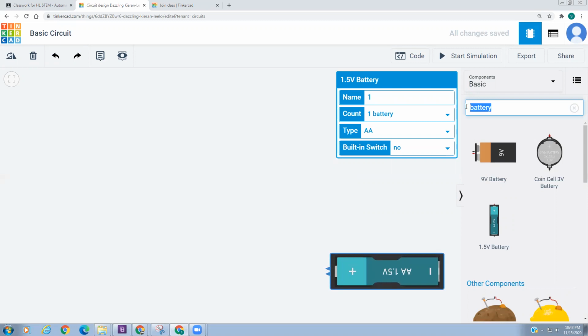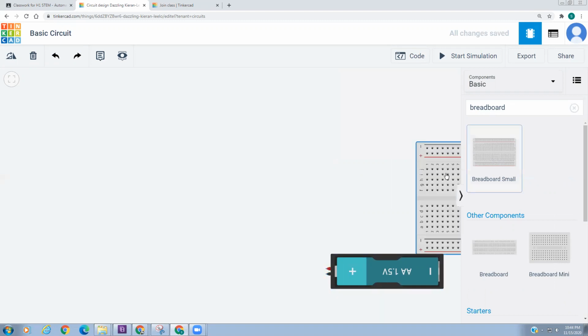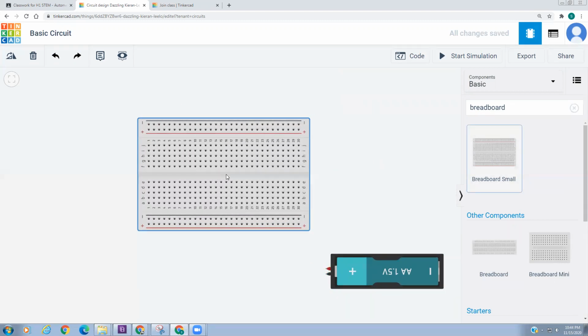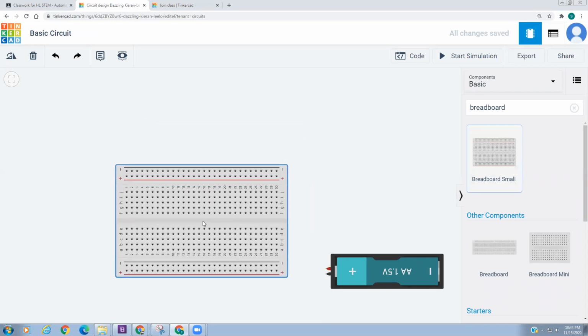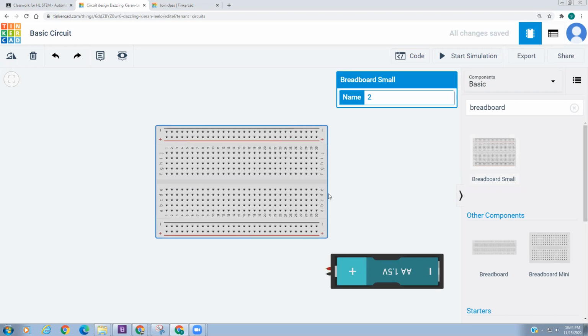We also are going to use a breadboard. A breadboard was originally a person's breadboard, and they put screws in it, and it created a metal screw where they could connect wires to and help prototype their circuits. Today, we are going to use a plastic breadboard, but underneath the plastic breadboard is metal that connects different holes where you can plug wires into.